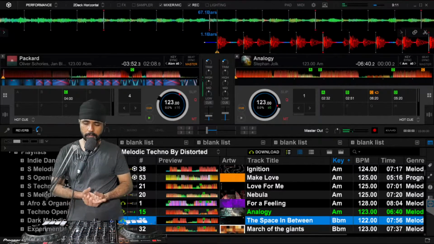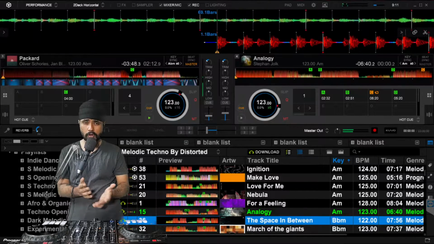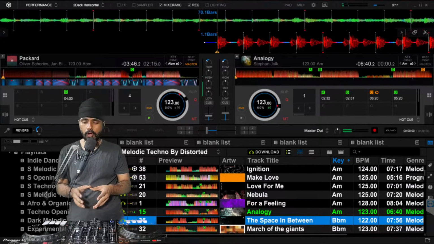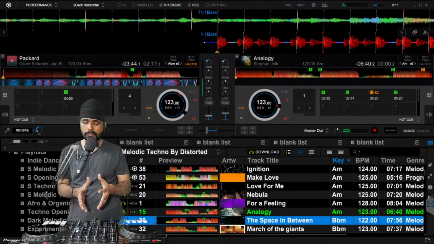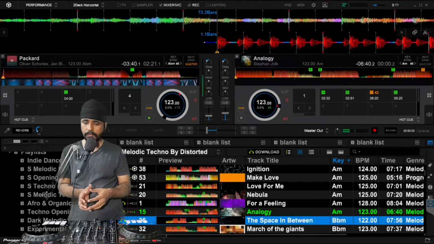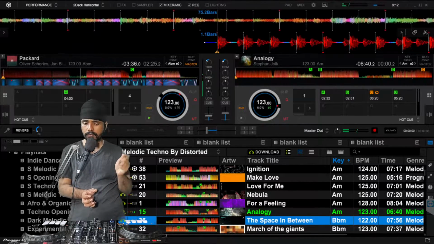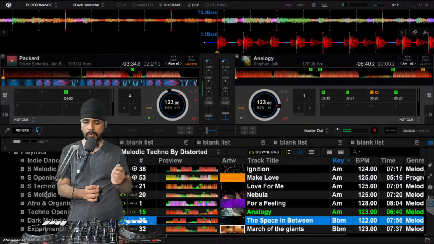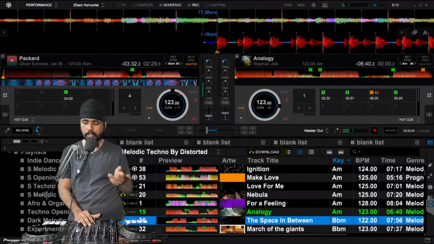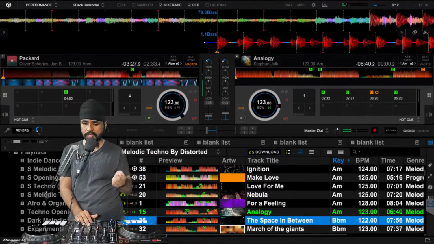Low is where your kick and bass are, mid is where your vocals or the melody of the song are, or whatever instrument he's using, most of those elements will be in the mid section, and the brightness or the shine of that mid will be in high, and a little bit of the higher elements of the drums like hi-hats, snares or cymbals, percussion, shakers, etc. All the drum elements which you listen to, all those things will be in the high.